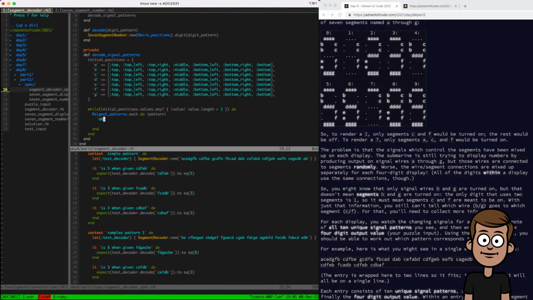Let's think here. How did we do it in Sudoku, if we know that these two are the only two, we can also exclude that from the other ones. So if we do the first one, we can't actually do anything yet.